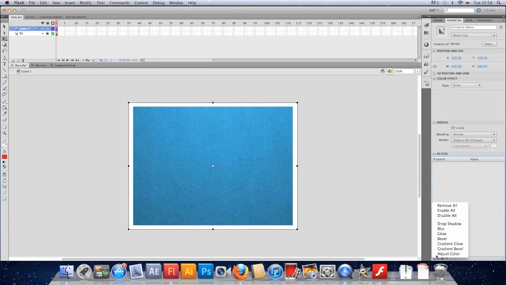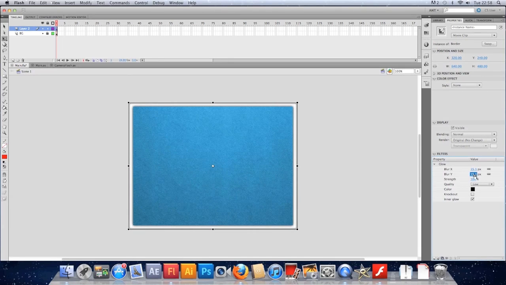Let's add a new filter. I'm going to start with a glow, and I'm going to change it to an inner glow. Change it from red to black. I'm going to put the blur up a little bit, maybe put the quality up, which probably means the blur down. You're going to have to play around with the settings until it looks right. And I'm going to put the strength down a bit, it's a bit too much. Just so we get the idea of depth on this border. That's okay.